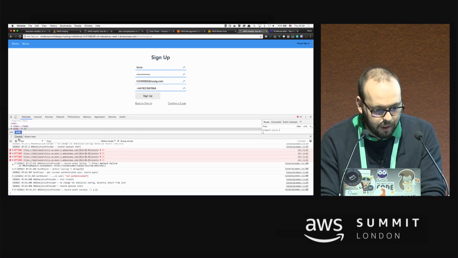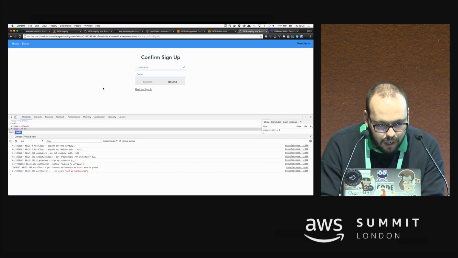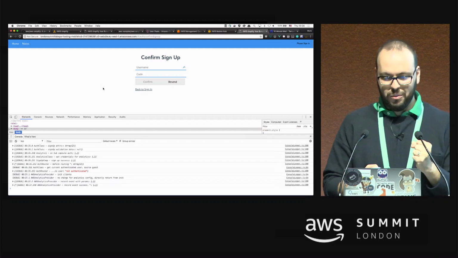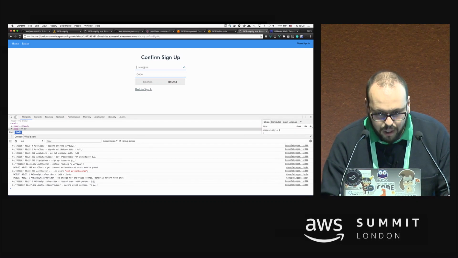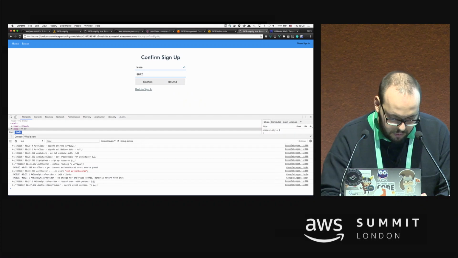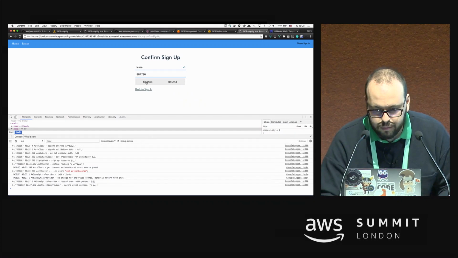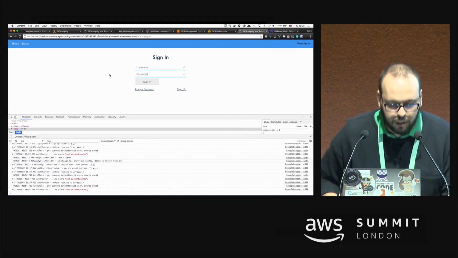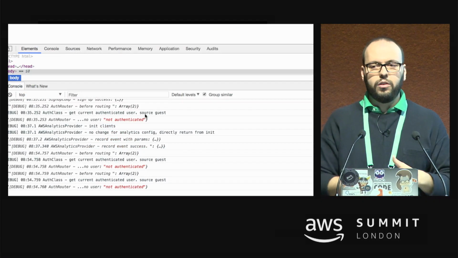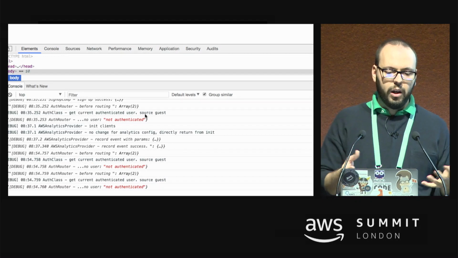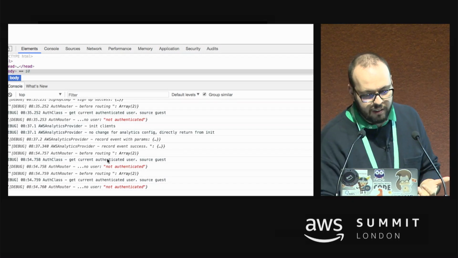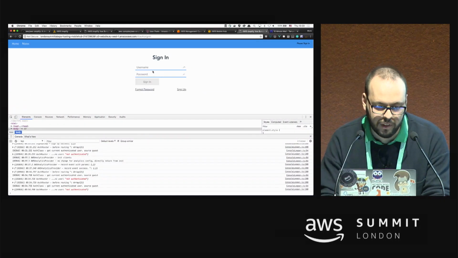OK, so I got my phone number. Let's try this. So you can see all these debugging messages. I'm going to go through all this. Wi-Fi is working. Actually, mobile is working, which is good. So let's type my username and then my code. Cool. As you can see from the very bottom, it's asking a bunch of things, like the user is not authenticated. We cannot go forward. She's actually a guest right now. And before I route anything, check for authentication again. Well, it sounds like it's still not authenticated. And it keeps doing this for a while, because I keep changing the views.